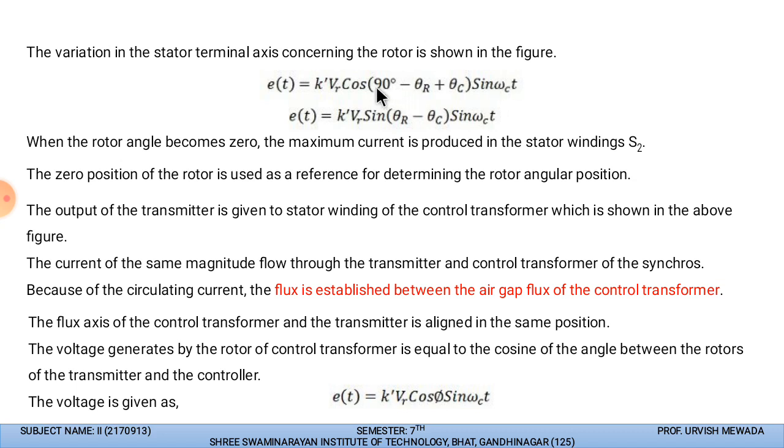So how can we get this electrical output from the synchro transmitter? The synchro transmitter and synchro receiver are both synchronous machines. According to the field current applied to the rotor circuit of the synchro transmitter, it will produce EMF and flux. That flux will transfer through the air gap and then interact with the stator conductor, so that EMF will be produced in the stator conductor.